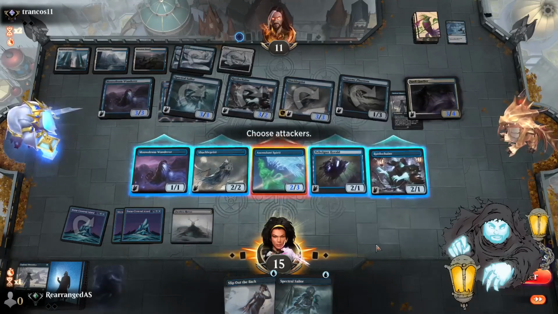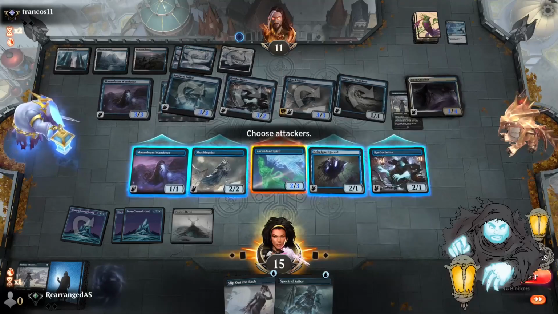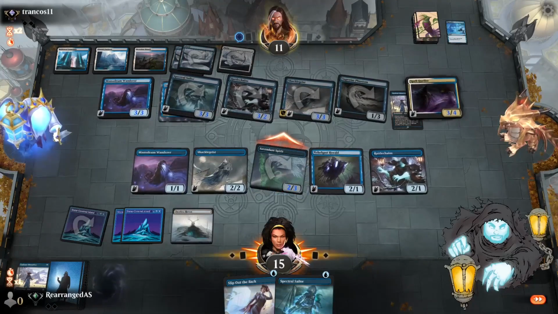There's almost no shot that they actually choose to block it, because I can just pay 3 mana into it and level it up to a 4/4. So this is a fairly free attack. Okay, so yes, they're going to take that. They're going to go to 9.